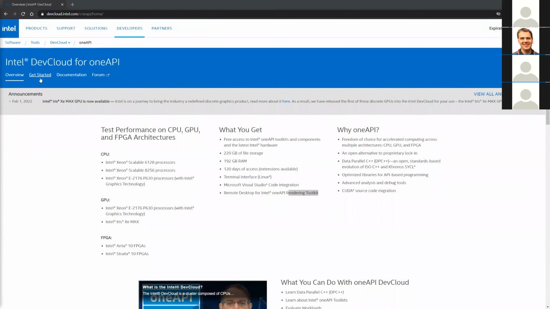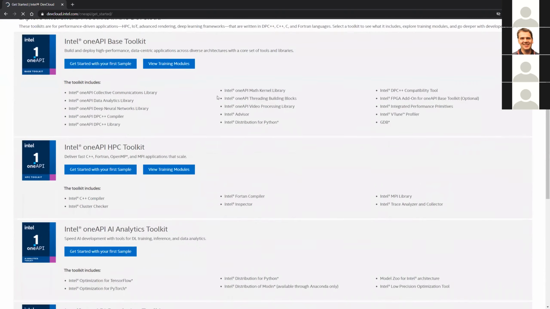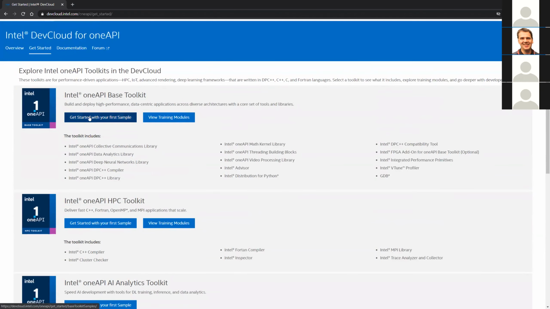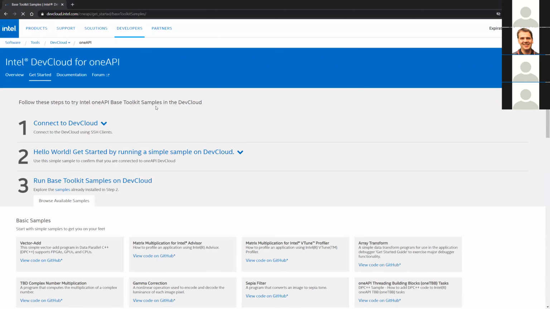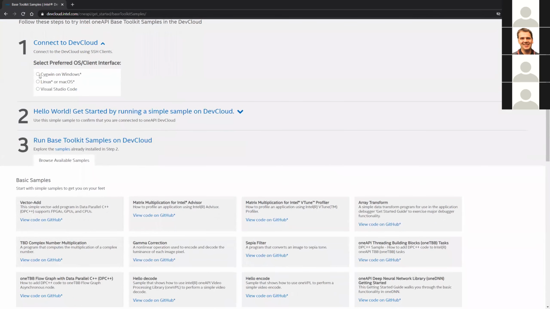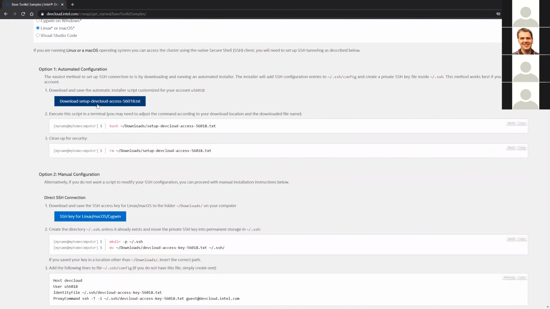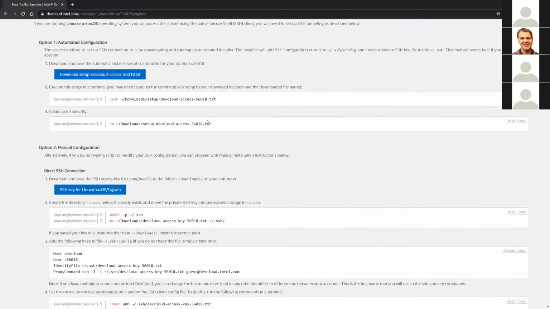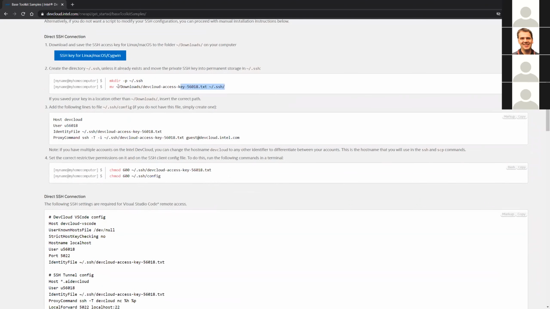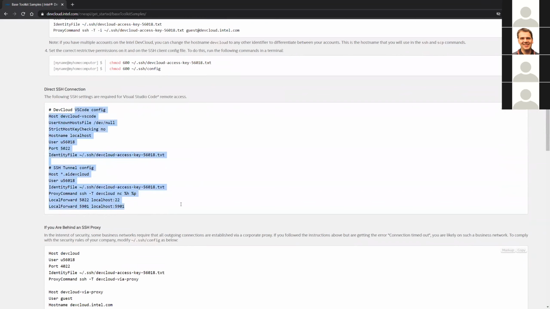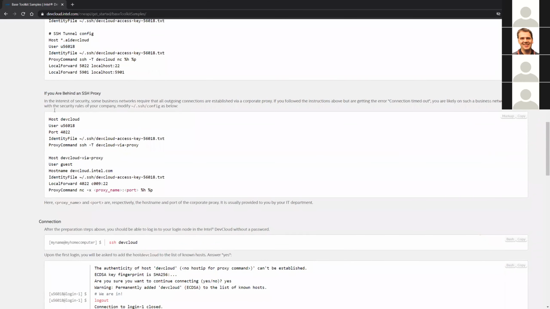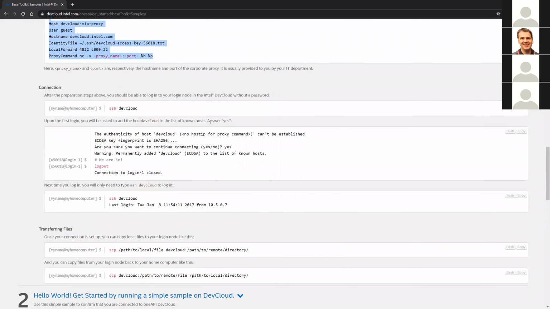Okay, so now let me show you a little bit of this get started page. If I click on this get started link, it will show me the different options I have once it's loaded. So I have these different toolkits that Edmund talked about. And if I just click on this first link here, get started with first example, it shows me first how I can connect to the DevCloud, right? And we have here instructions for Cygwin users on Windows, or we can directly jump to the SSH step, which is then mostly interesting for Linux users. These are some predefined instructions on how you can set up this access, or you directly download your SSH key, where you have some instructions on how to set it up and how to enable your SSH connection to the DevCloud. And it also fills in your specific user in here, so it makes it much easier to run that. And even if you're behind an SSH proxy, like it is in my case, it shows you how to connect to the DevCloud. So it's pretty straightforward and it's very nicely explained.